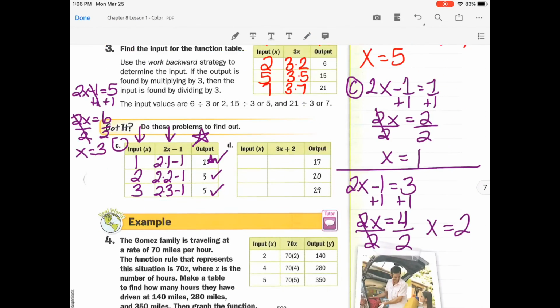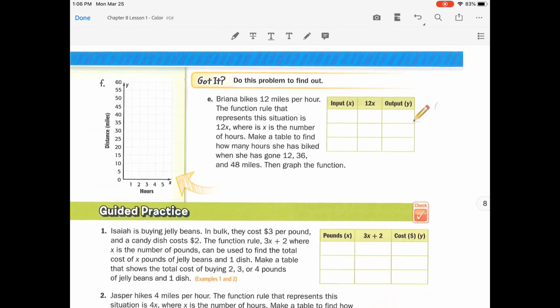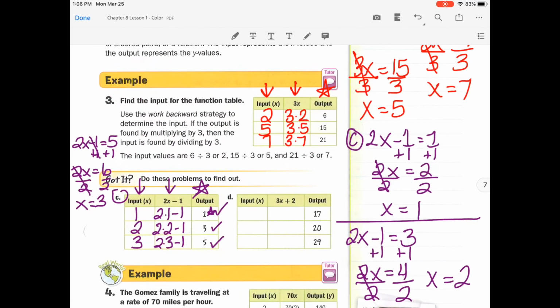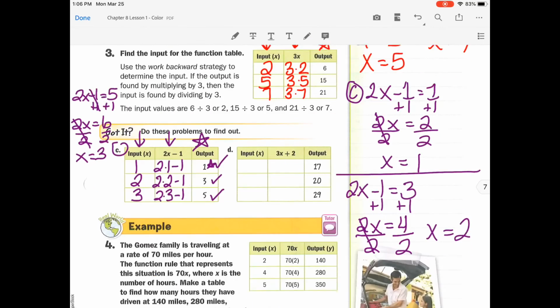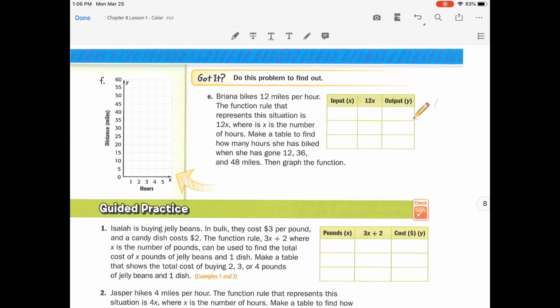Okay. All right. So let's take a look at the next one. It's going to be the exact same thing, where we are just going to be working backwards. Actually, let's go to the next page and do this one right here, because I like this problem, we get to graph it, and graphing is one of the best parts of this whole thing. So we've seen how it works with our examples and how we work backwards after we have our output. But now we're going to move to this part right here.